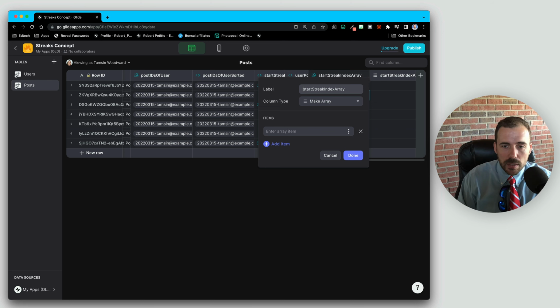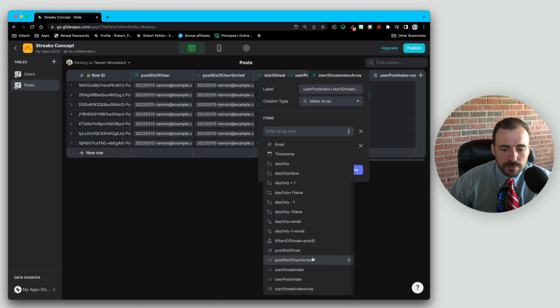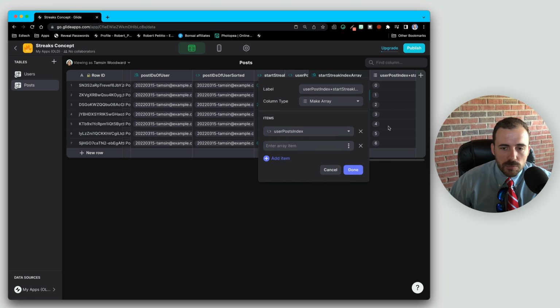So we'll say user post index plus startStreakIndex array. Make array, we're in 2 items. The first array item is the user post index, which again just gives us 0 through 6.